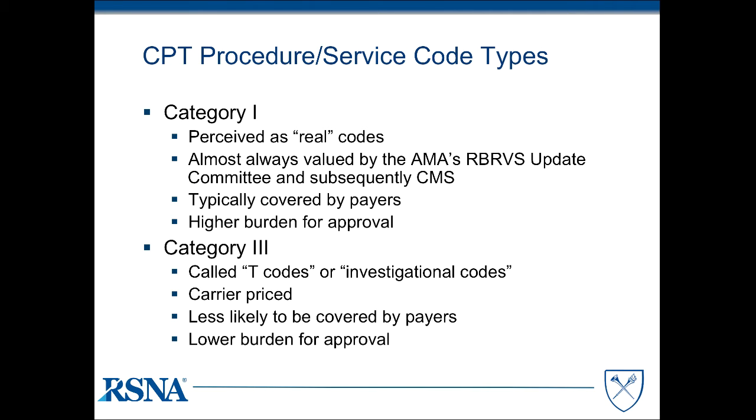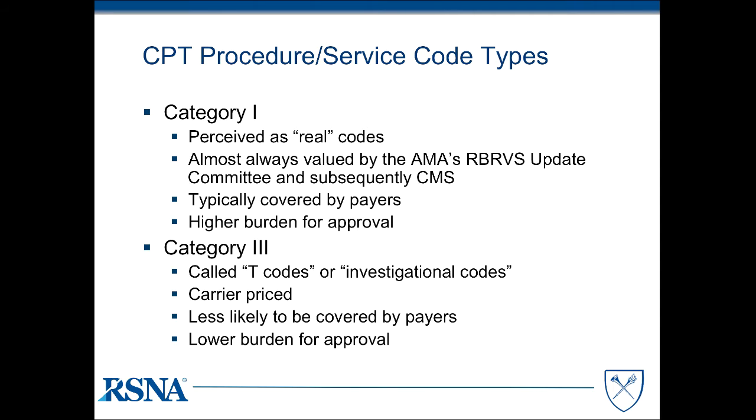Some more about the 2 types of CPT codes. Category 1 codes. Some people call these real CPT codes, although both Category 1 and Category 3 codes are real codes. These are almost always valued by the American Medical Association's RBRVS Update Committee, the RUC, and subsequently by the Centers for Medicare and Medicaid Services, CMS. We'll talk about valuation separately down the road.